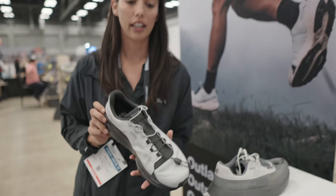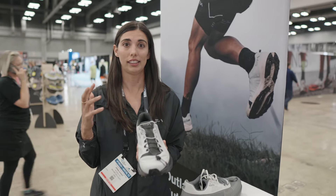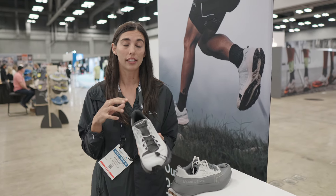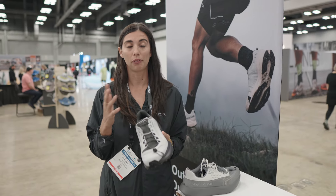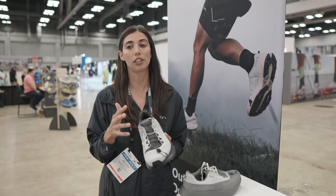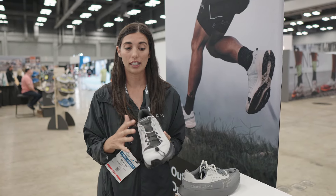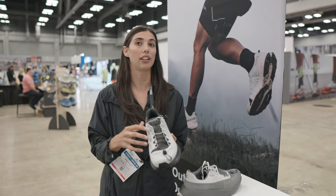The brand is really dedicated to ultra runners — the craziest runners out there, the ones that are hauling huge miles. The brand prides itself on durability of shoes. Most of the time, runners know that their running shoes are going to last 300 to 500 miles. We have athletes testing our shoes and running in our shoes for over 800 miles.